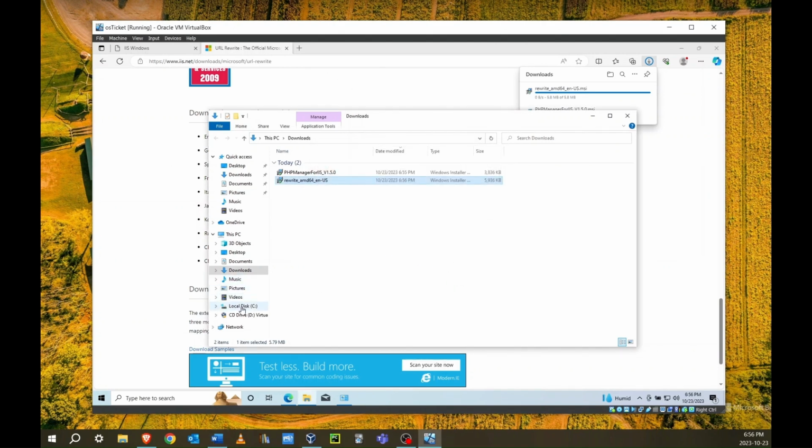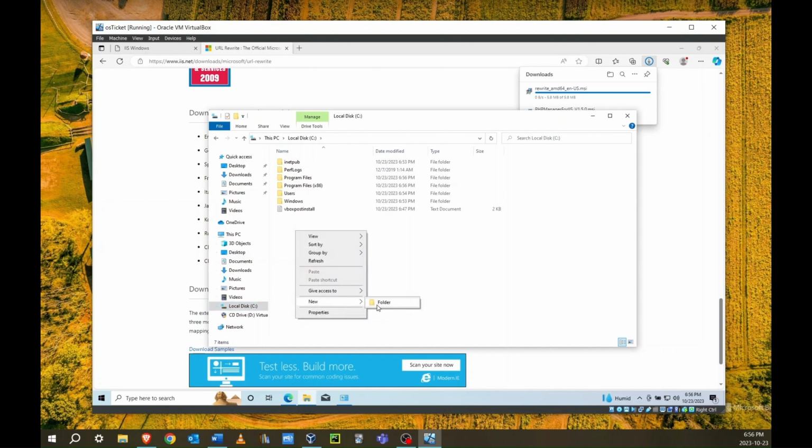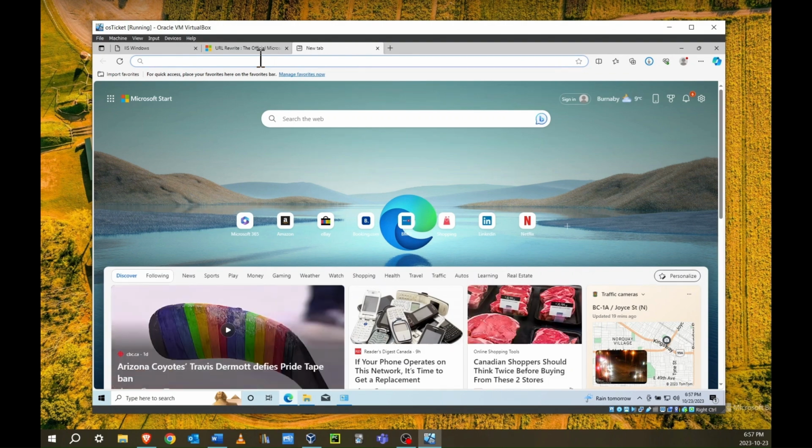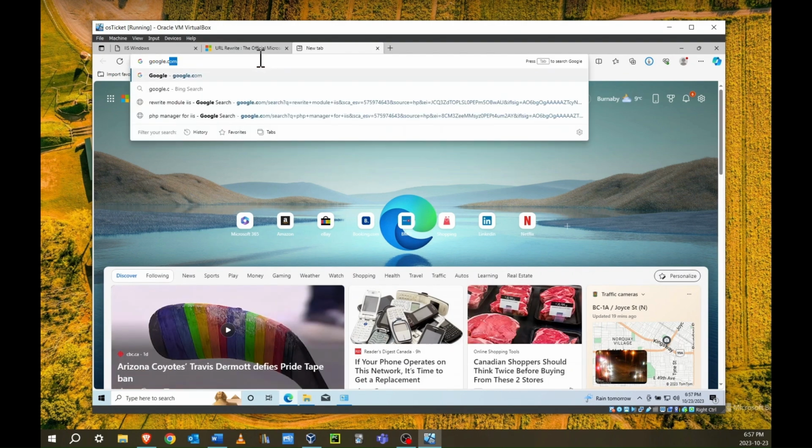Now that that's installed, we need to create a folder named PHP on our C drive to store our PHP download. So we'll go to the C drive and File Explorer here. We'll click New Folder, and we'll label that PHP. And after that's done, we'll go ahead and install PHP itself and unzip the contents into that folder which we just made.